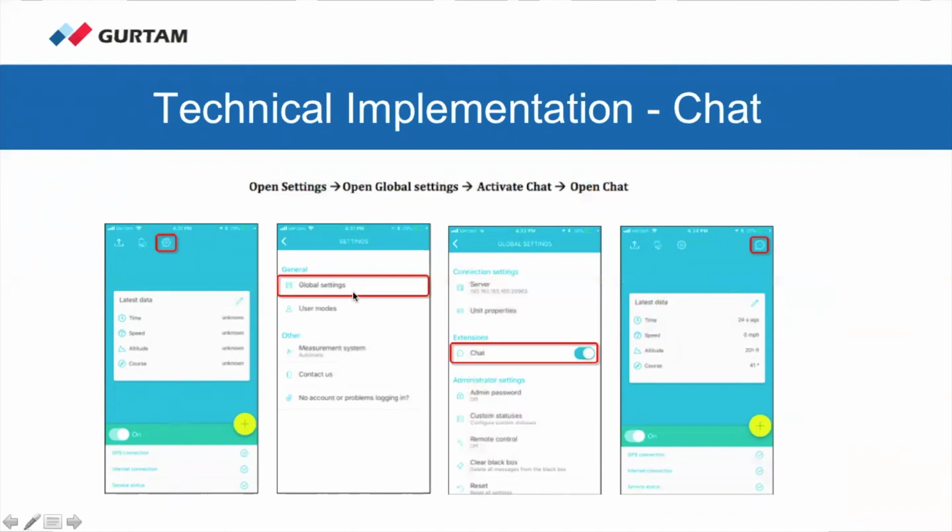Then you open global settings. And then right away you see chat, so you activate it. The expected result: there is a chat icon in the top right corner of the main page. So now you can click on this chat and start chatting with your dispatcher, sending files, images, and enjoying a chat about some important information.